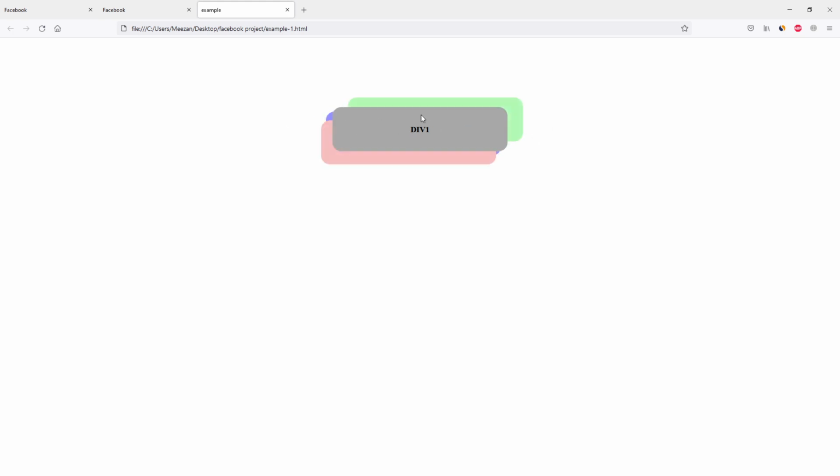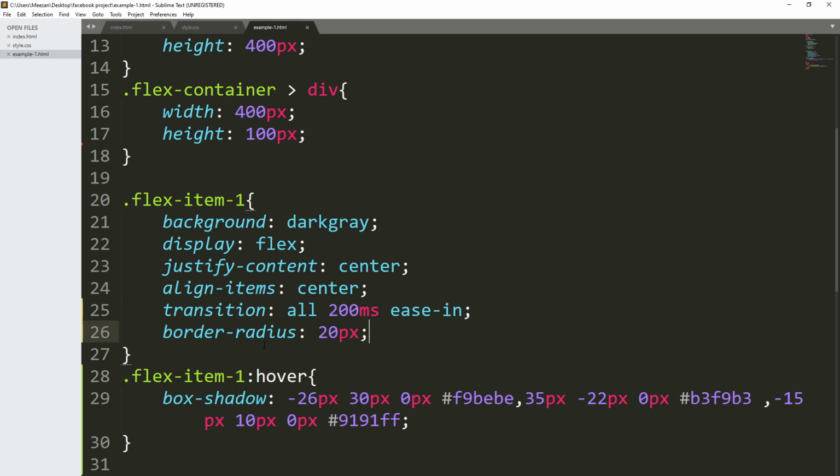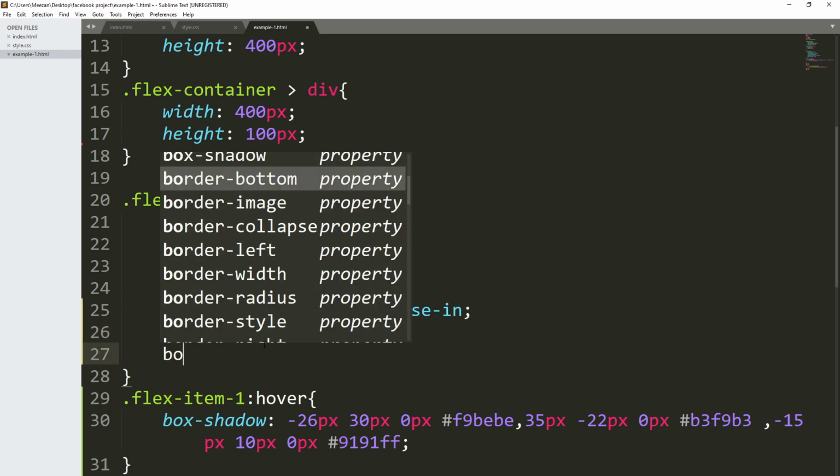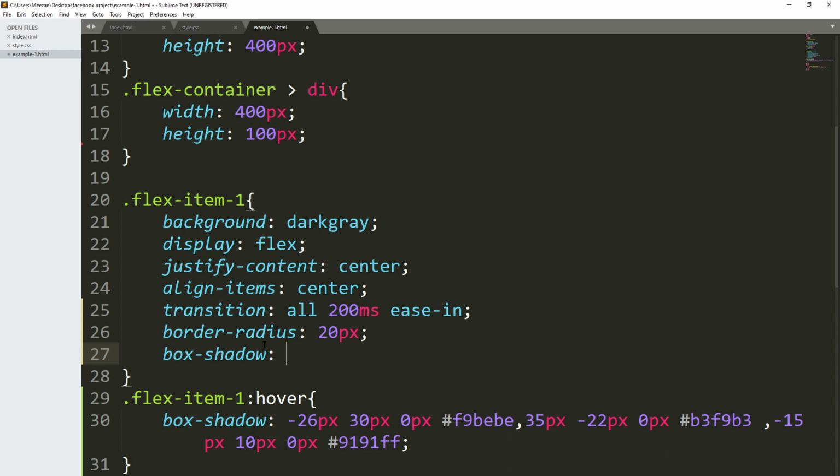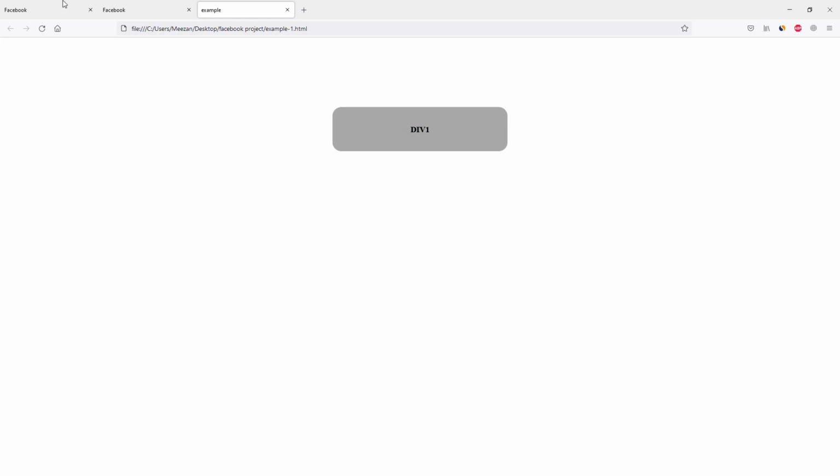box shadow property. So let's add a box shadow to this element and see what happens. So let's say box shadow 2 pixel from horizontal offset and 2 pixel to the vertical offset, and give the blur value of 4 pixels and give a color value of 333. So let's say refresh the page. Now it's given the box shadow to the element, to the flex item.